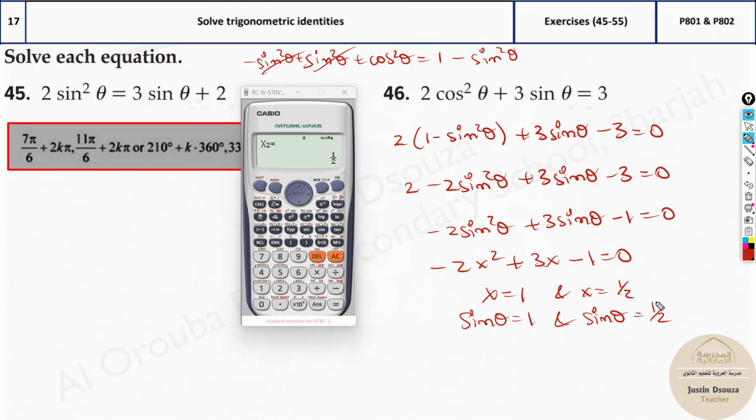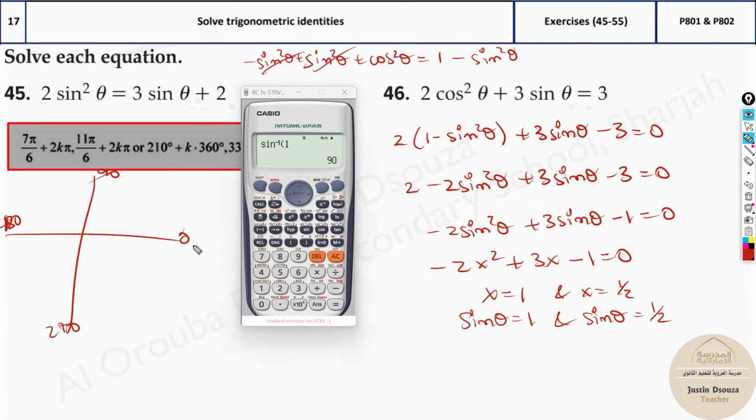We just now did negative half. Now we can do positive half. See, 1, it's a good thing. There's only one value which reaches 1 in the sine graph for one cycle. So if you just do sine inverse 1, it's 90. Always remember, which are the values which don't have two of the answers? It's 0, 90, 180 and 270.